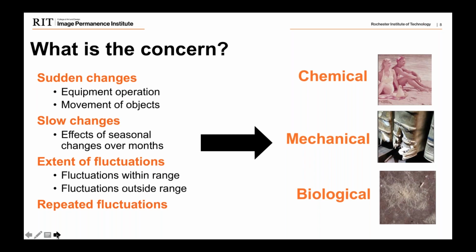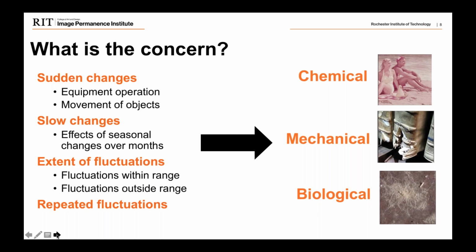And so the goal of this webinar is to address each one and talk about when it's a concern, when it might be less of one, so that we can really focus our efforts on mitigating the issues that really pose the biggest risks for collections. And so the reason that we're concerned about these things is because we don't want to see damage caused in these three ways. These are the three ways that environments can cause damage to collection objects.